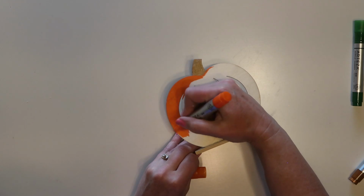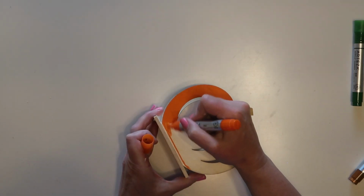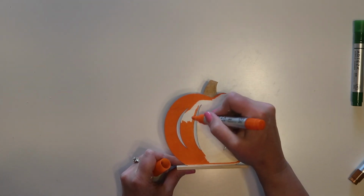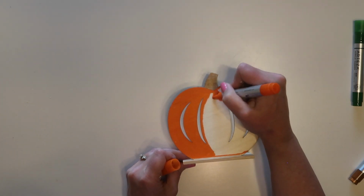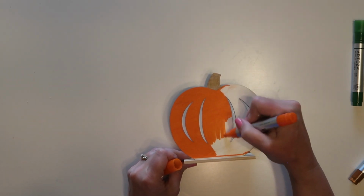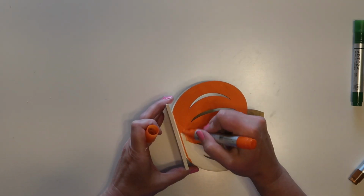Like when you color with a marker, you get those lines for each of the strokes, and so I was wondering if these would be that way, and they are totally not that way. I was really impressed with these. They covered really well in just one coat, unlike sometimes with paint you have to do 2 or 3 coats. These just one coat and it was good to go.